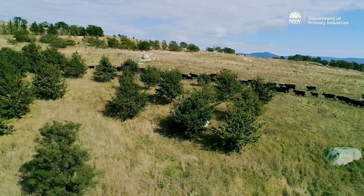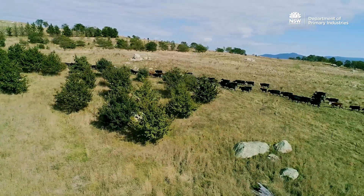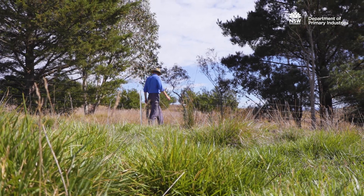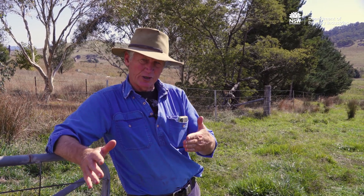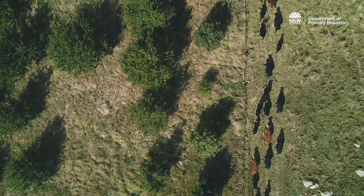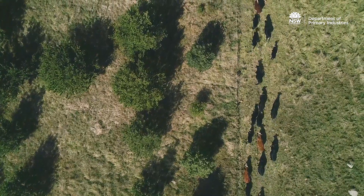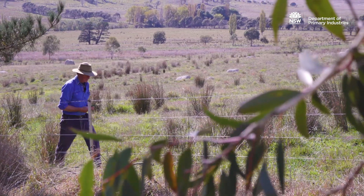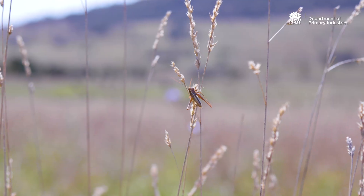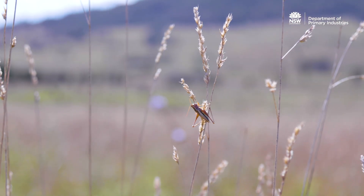We've swung our fences around now to go up the slope, and we've deliberately planted the trees up on top of the hill. When I first came here most of the trees had died, so we started planting trees initially for windbreaks. Cold winds come through here in winter, blew away the soil and affected the stock. Once we started planting them we found the benefit was biodiversity — not only trees but shrubs as well, because by having birds in there they came out and ate the insects that were causing problems in the pasture.